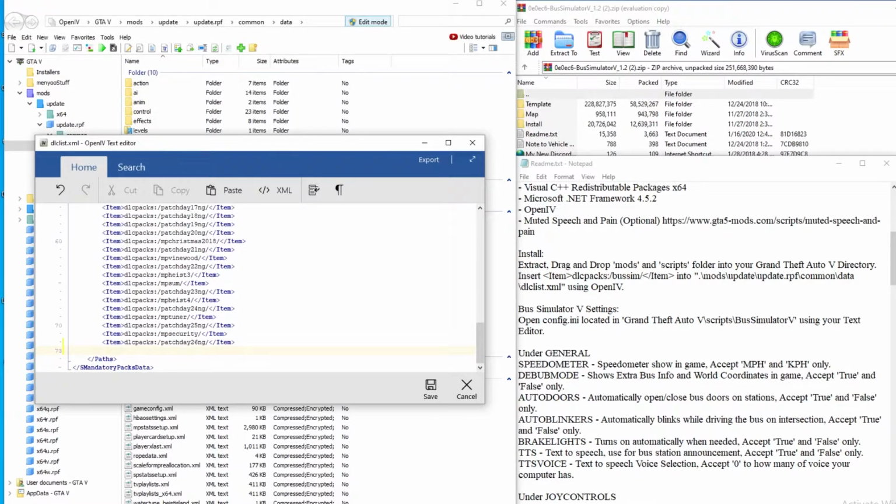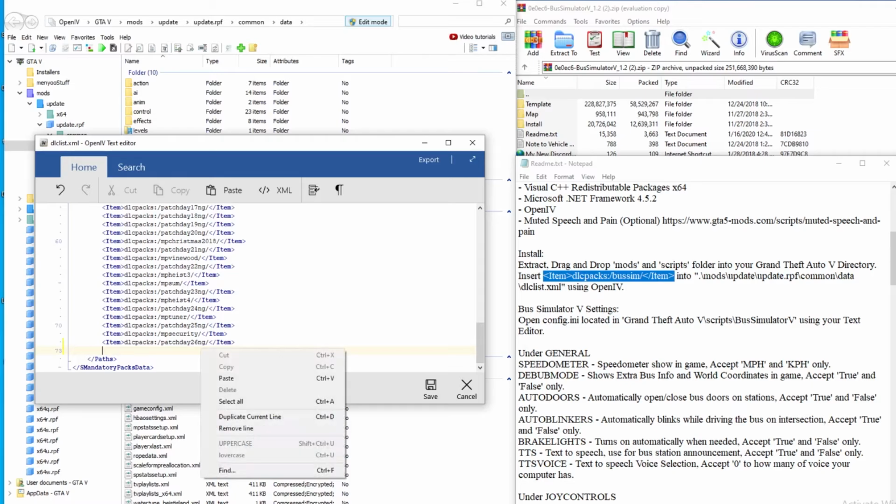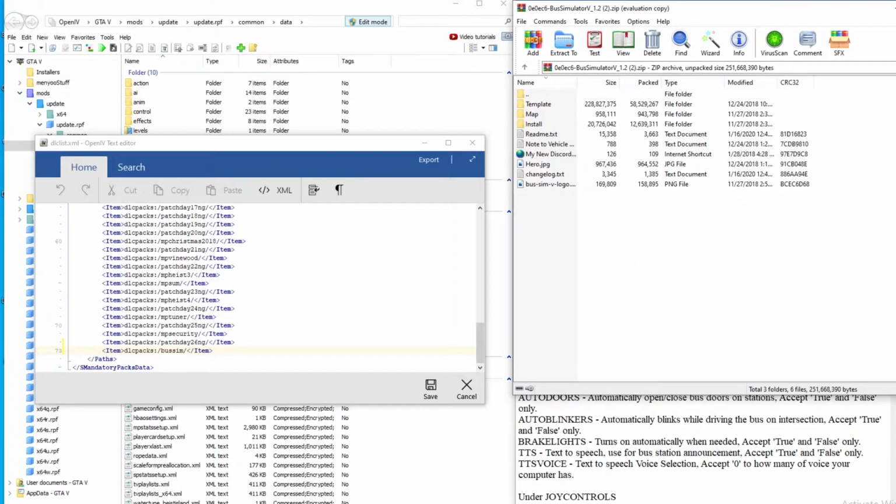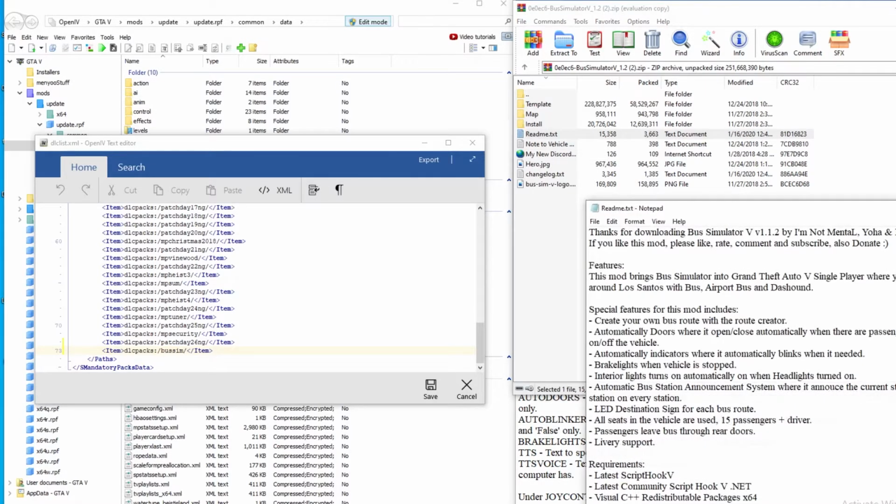I'm going to copy and paste that over there. Just copy everything from item, DLC pack, bussim, item, and paste it. It should be exactly how it shows there. Make sure everything is aligned, and once you paste it, go to save, and then you'll be done.